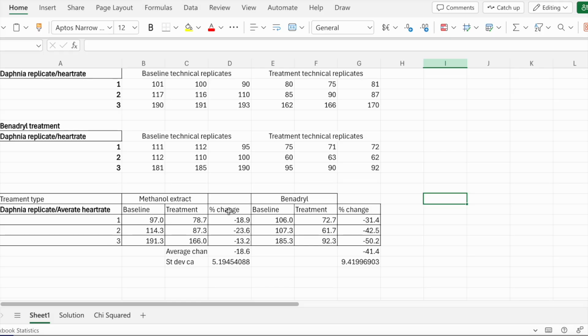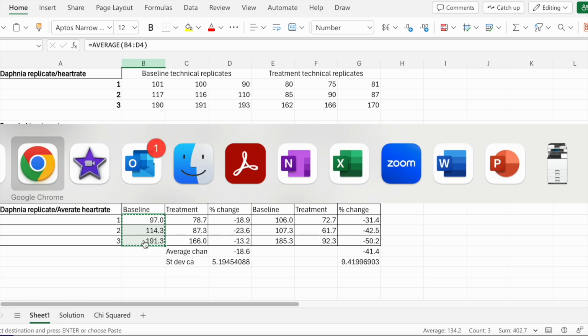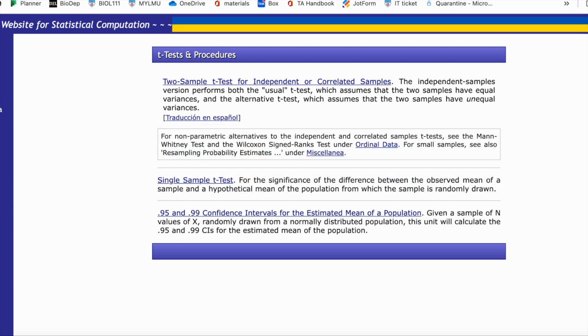And I'm using the below table, which already has averaged technical replicates here, but I'm comparing the data between different Daphnia. So I would compare the baseline of 3 different Daphnia, and I'm going to t-test.